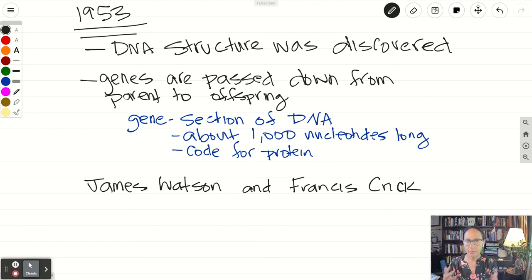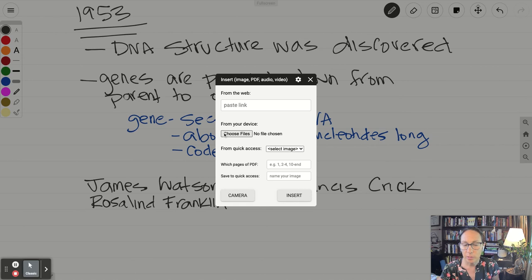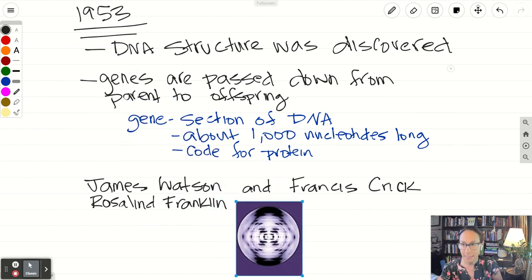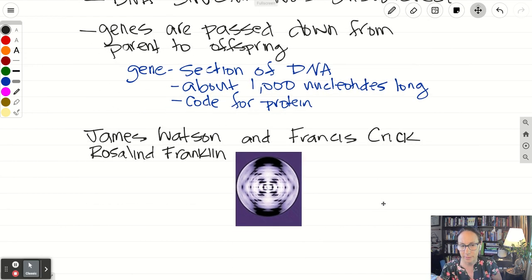Okay, and one of them came across a photograph from a woman. Her name was Rosalind Franklin. Rosalind Franklin was a scientist, and she did a lot of research on taking pictures of molecules. And molecules are very, very small. And so all she could do was take a picture of DNA using X-rays. Okay, so I'm going to show you an X-ray picture from Rosalind Franklin. All her pictures were using X-rays.